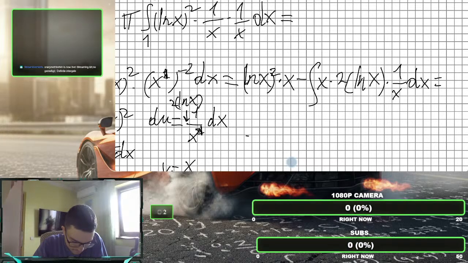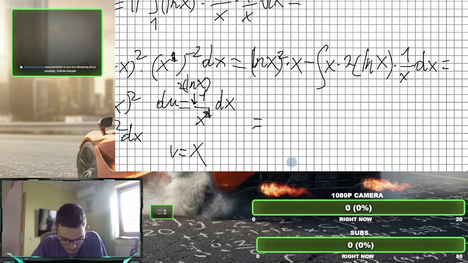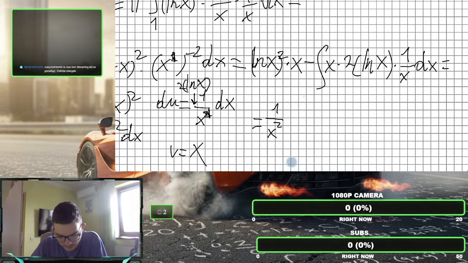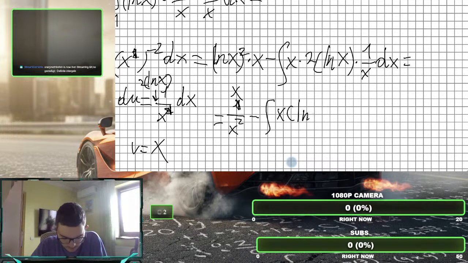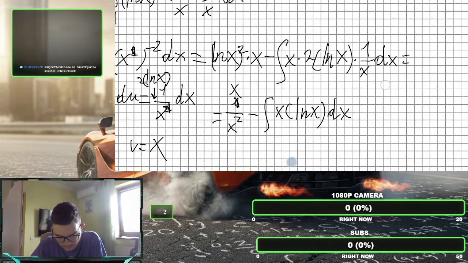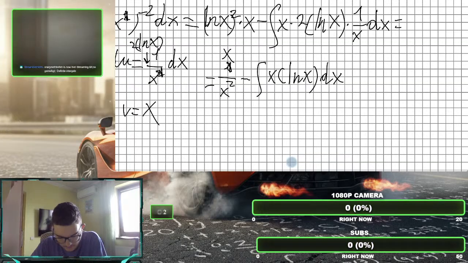And now from a new line, basically there I have ln x at the second power, and this would be 1 divided by x at the second power, and as there is times x there, I can just put that x at the top, so it will be like this. And now I have to integrate this second part also, but first let's just move the terms if we need to. So I have 2x ln x times 1 divided by x. I guess I could put the 2x at the top, and I would have 2x divided by x, which will be x. So I'll have integral x ln x dx, and I got x ln x.